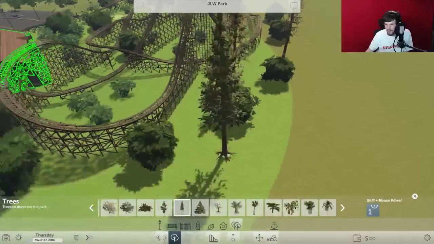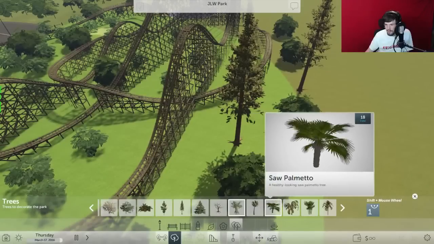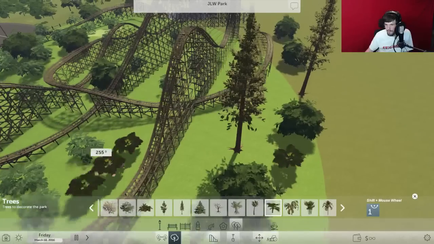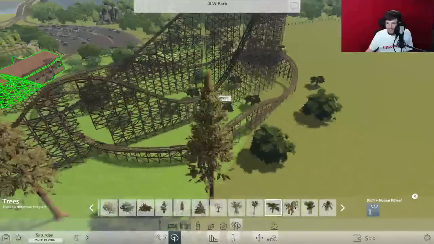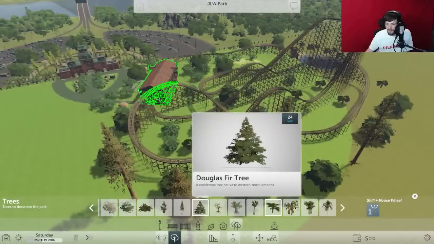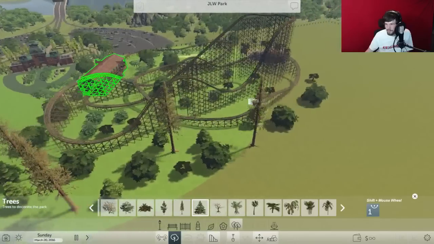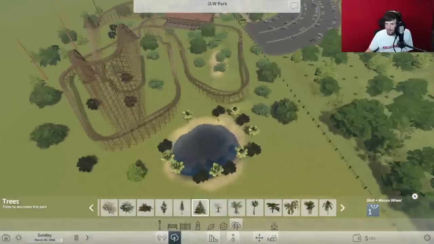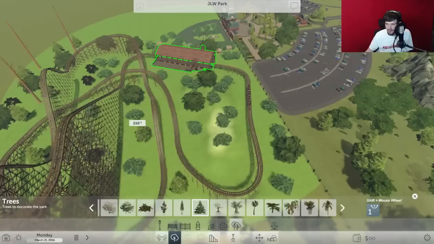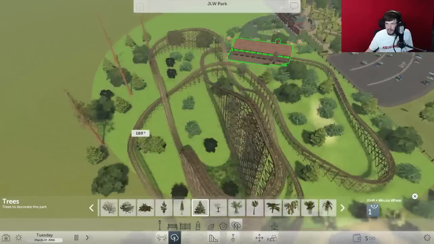Oh, this is much larger than I thought it was, compared to the picture. All right. I'm not going to do what I would usually do with my trees, but I'm going to put quite a few around it. Got some Douglas firs in there. I don't think it's a pretty bad coaster for my first coaster in RollerCoaster Tycoon World, for not having any experience with the coaster editor until now. I think we did really good.